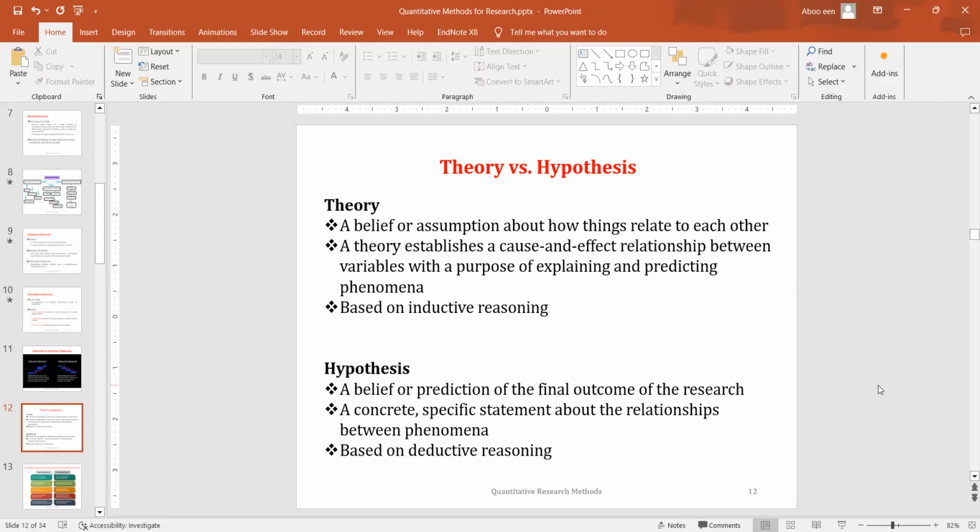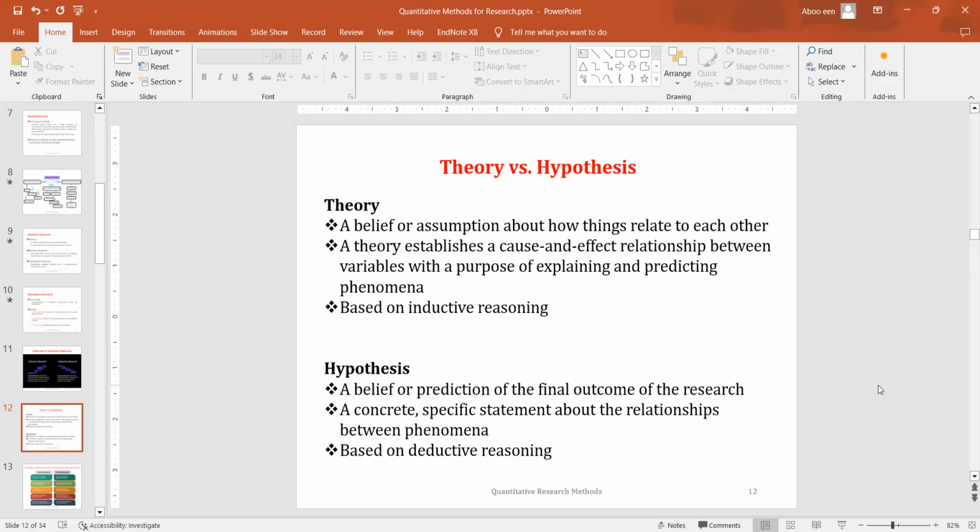In your research study, you have variables or constructs. From this construct, you assume that this particular construct will impact another variable. So at the end of your research study, you will predict or expect these two variables can be correlated or impacting or any kind of relationship.